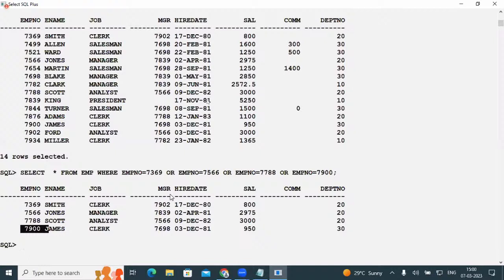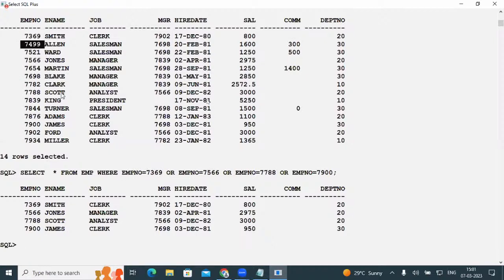There's no problem, but how does this query work internally? How much time will your Oracle take to produce this result? So here there are 4 conditions, and every condition works individually. Where EMP number is equal to 7369: checking now, 7369 matches. My first condition matches, yes, so this row will be picked.